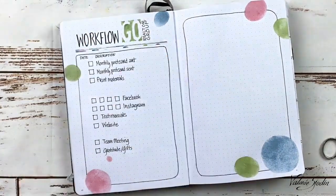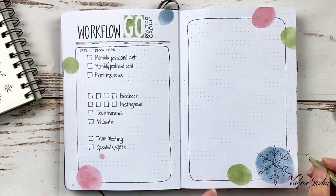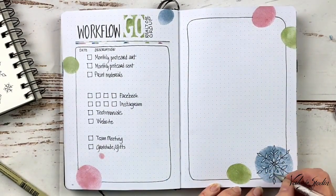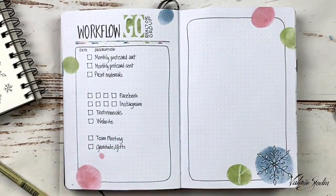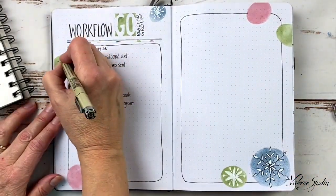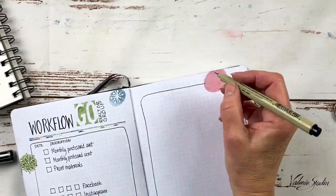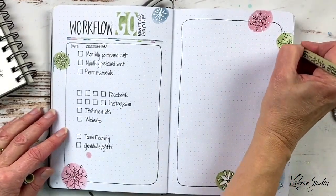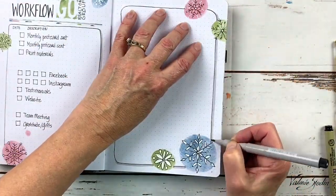I got a little thick on that W, so I just went and made the rest of them thicker too. And now I'm going in with my black pen and then a white Signo pen for the snowflake. Now I can tell my Posca pen really shows up brighter on these, so it's the better choice, but it's running out. So I have a new one here now, and what a difference a pen with ink makes. I'm going in with a brush marker along the two sides to make it look more 3D in the boxes.